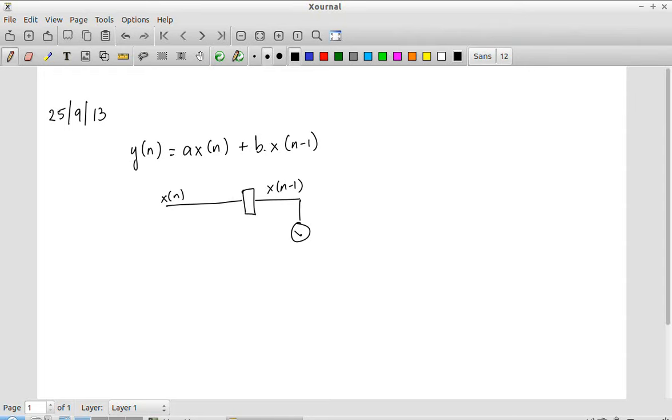Okay? Alright, so how do I implement this? x of n minus 1 needs to get multiplied by b. x of n needs to get multiplied by a. Now once again, I am just putting a block over here saying it's a multiplier. Right? In reality, a multiplier itself will be composed of many adder blocks. The adders in turn will be composed of XOR gates, AND gates, OR gates and so on. So this block that I am drawing over here as a multiplier is actually a fairly complex circuit. But the basic principles that we have been talking about so far will hold even over there.